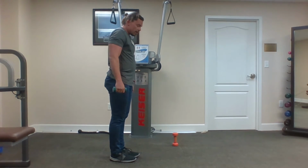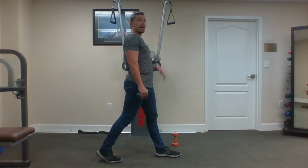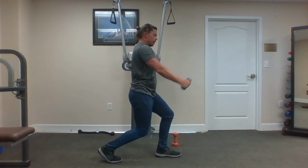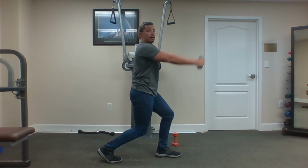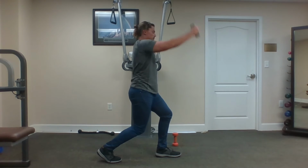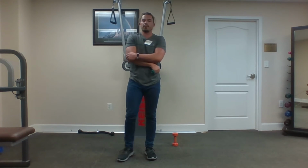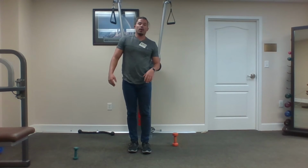So, here I'm going to step forward with my left leg, right foot back, the toes are still pointed forward, trying to sink down into our lunge. 5 arm raises, here we go. Down, okay, shoulders stay over hips, right arm up and down, up and down, up and down, up, down, up, down, and then push out of that through the heel, okay, and come back to your regular stance, all right? So, we'll go ahead and drop this one down and demonstrate the next one without the weight.